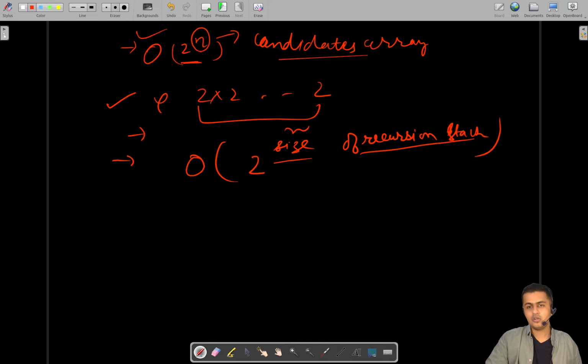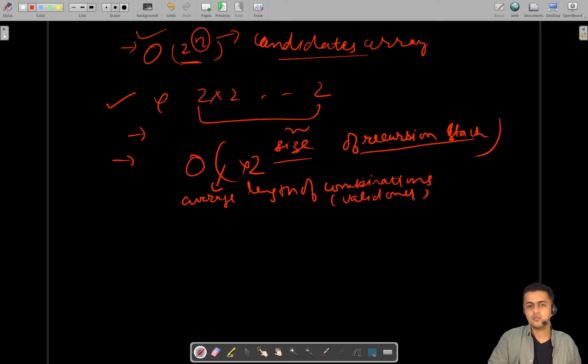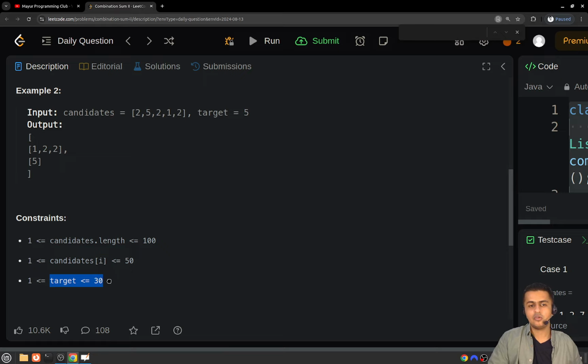And if you want, you can take another factor into consideration, which is the number of, or the average length of combinations, or you can say valid ones, okay. But it's still exponential, but it will not be that high due to certain things, because of the value of the target being limited to 30, okay.